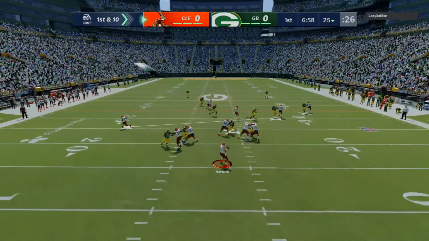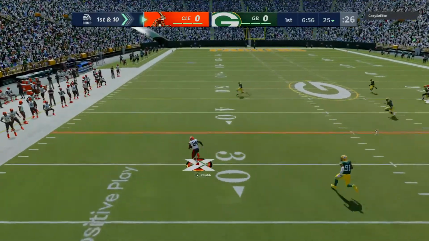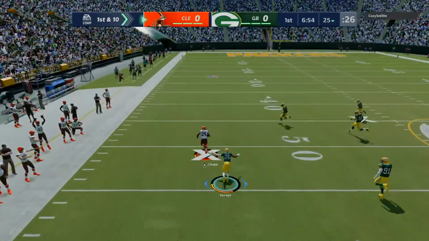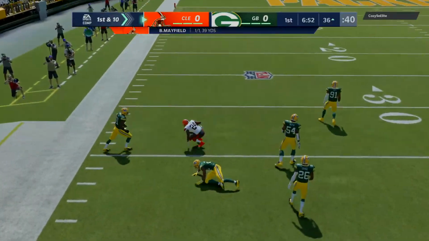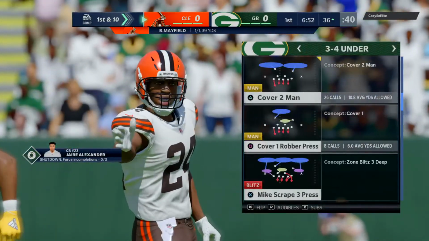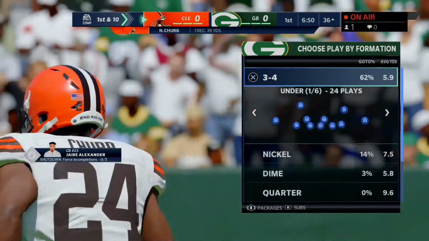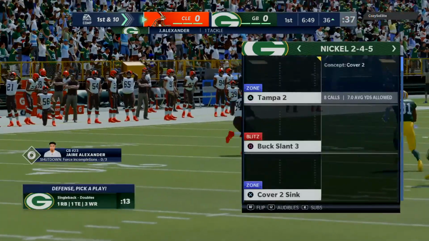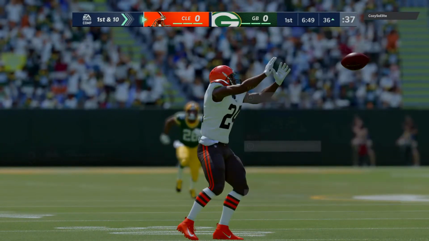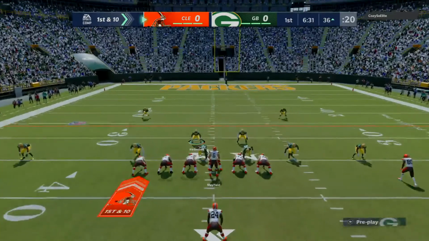A first down throw from Mayfield. And he gets it to his running back, Nick Chubb. And they'll get this well past midfield before being stopped just before the 35. 39 yards there, a big one. Well, partner, it's pretty simple. One thing you don't want to see defensively is that on the very first snap of the game.